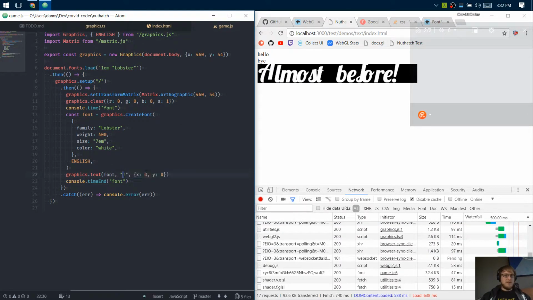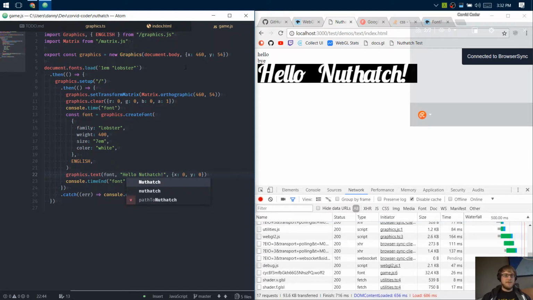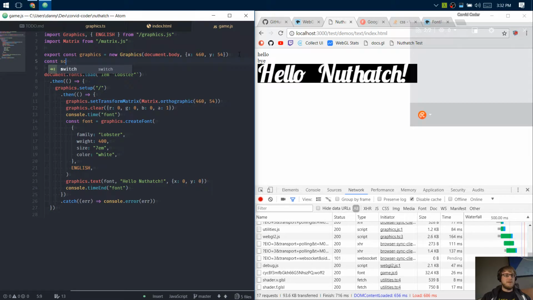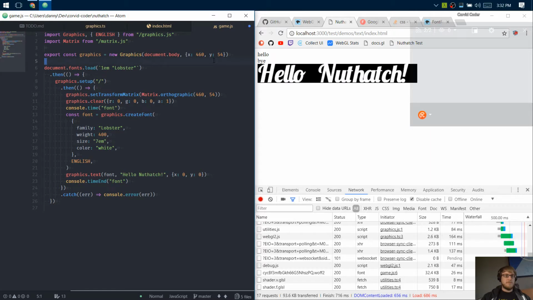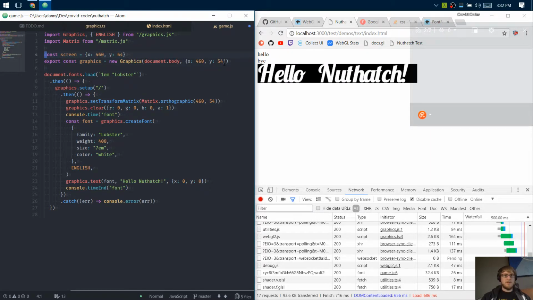Let's change this now to hello Nuthatch. And then let's put a screen on here, which is X 460 and Y 64, let's say. So this becomes screen. This should really take a vector.